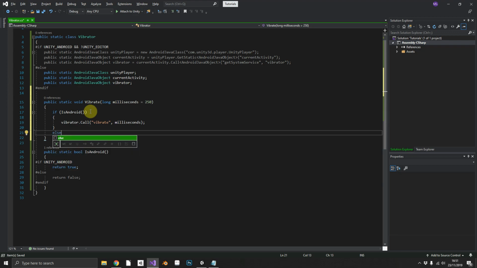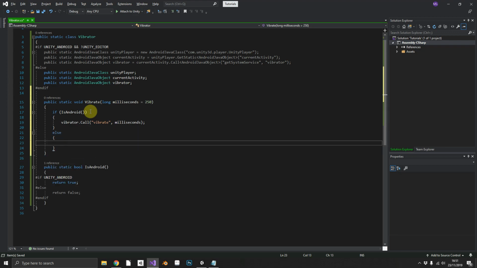Now, if we aren't running on an Android device, we still want to be able to vibrate, but unfortunately we can't give specific time commands. So to get around that, we can just do the simple Handheld.Vibrate. I can't remember exactly how long that vibrates for, but it is just a static. I think it may be 500 milliseconds, half a second that it'll vibrate for.